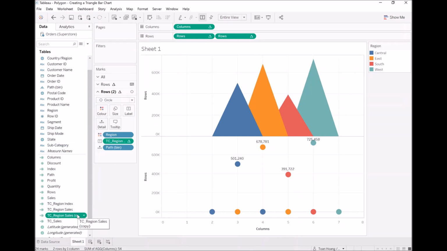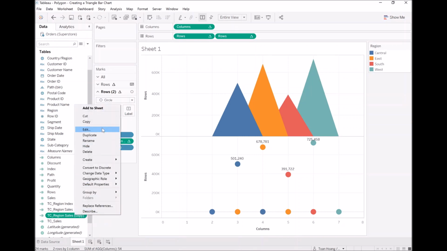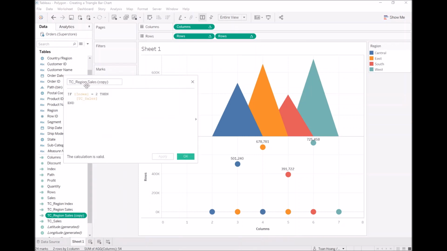I want the label as well so I can get rid of the legend. So let's go to edit. Let's change the name to TC region label. And instead of TC cells, because we're dealing with table calculations, window max region, so that the region is accessible.